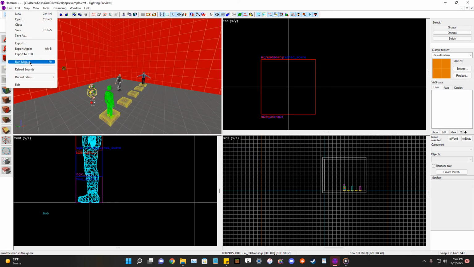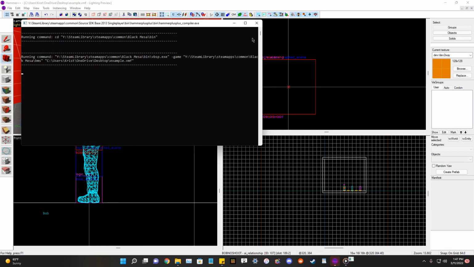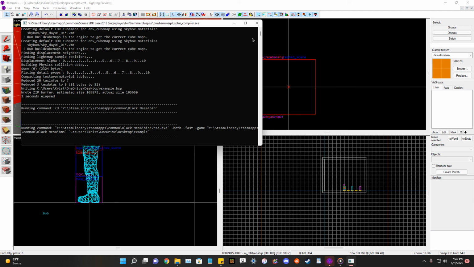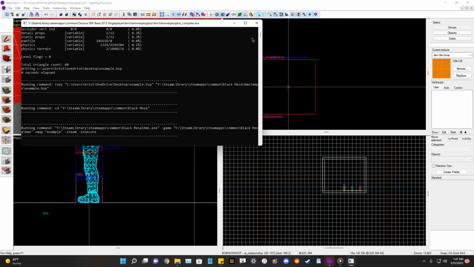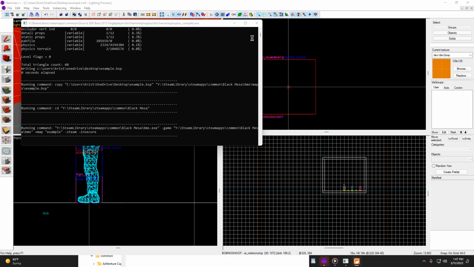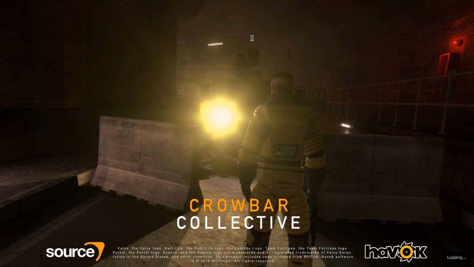We can finally run this. So run. It's gonna compile. It'll be matte in fullbright, which I don't care. I don't care about lighting in this. We're not doing a lighting display. This is not a mapping contest. I'm just trying to show you how to get a choreography to work. So we're just gonna see if it works. I don't expect everything to work because some stuff likes to act really funky, but I'll show you that the choreography actually does activate. So let's look at it.